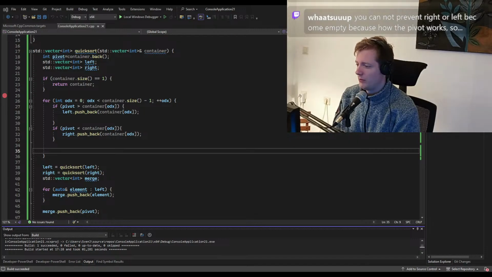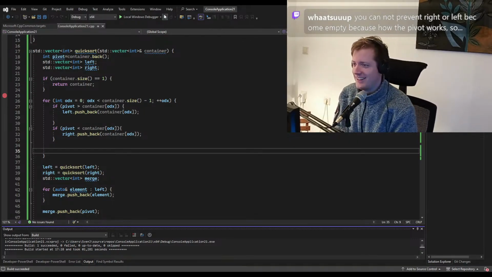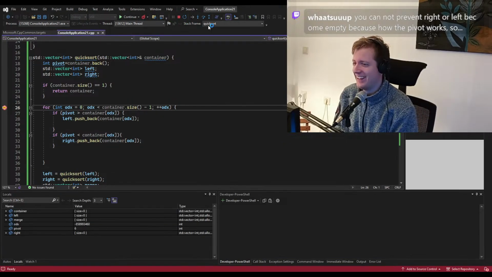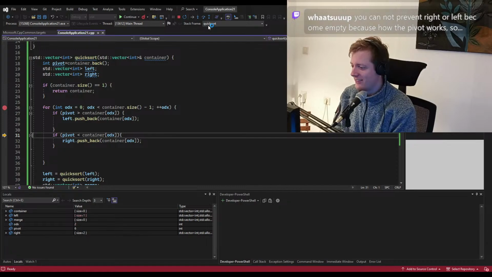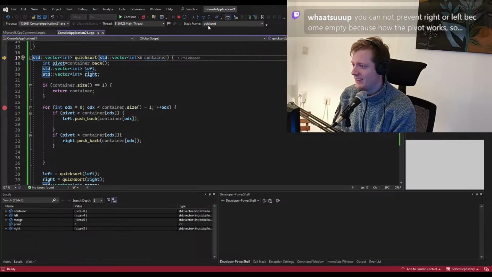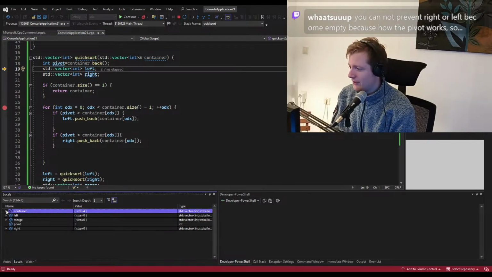Still the same problem or what? Okay, we debugged already something. Okay, let's go to the same scenario again. So, container is 4. Let's keep going.